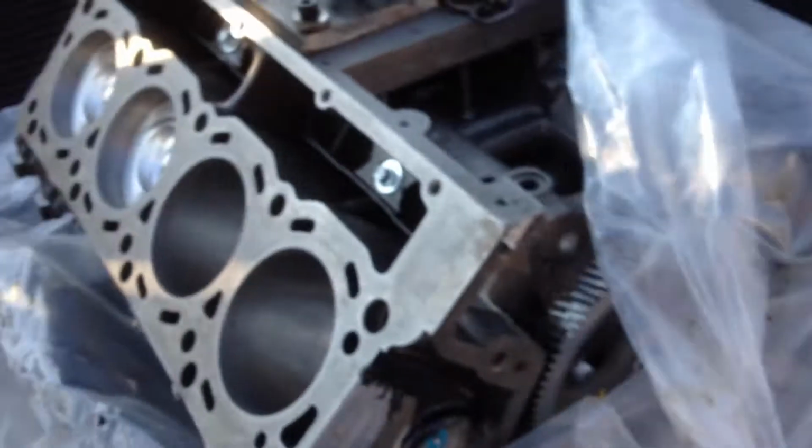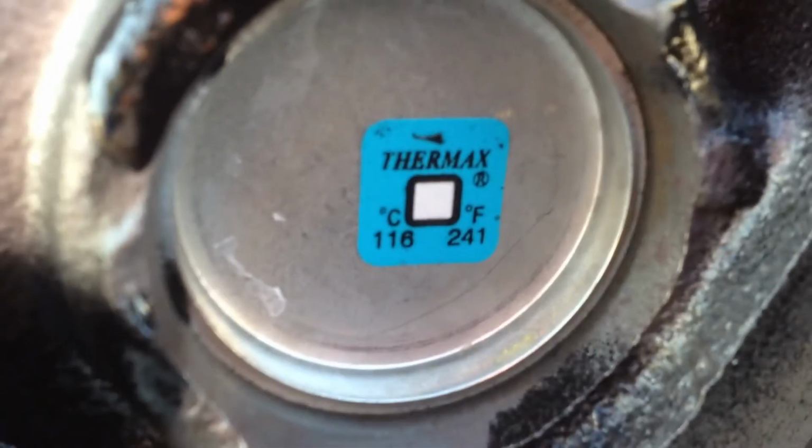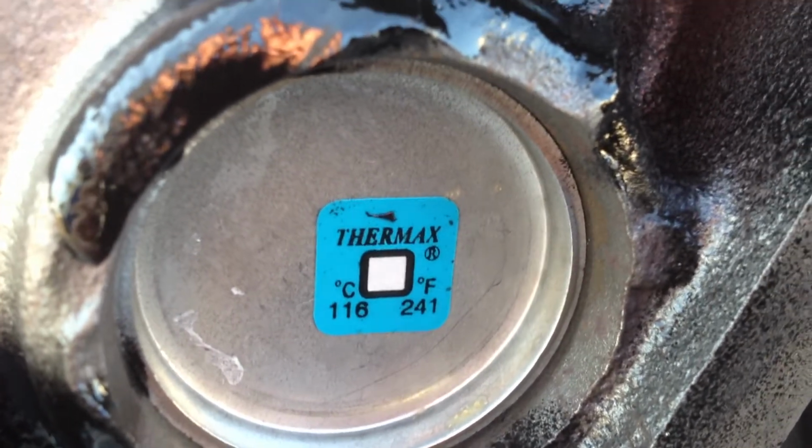I already put my lifting bracket on because we had to load it from the machine shop. Everything looks good. The short block does come with lifters. This one has the block heater in it, freeze plugs, and it's got the little thermal switch to make sure it doesn't overheat. 241 degrees Fahrenheit. So if you get 241, in theory, those are supposed to trip.